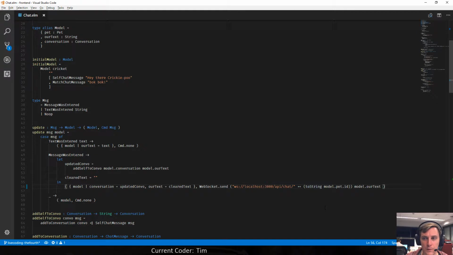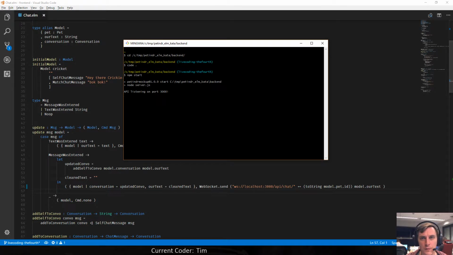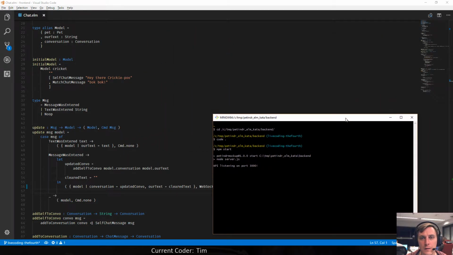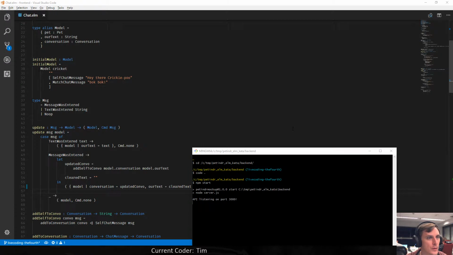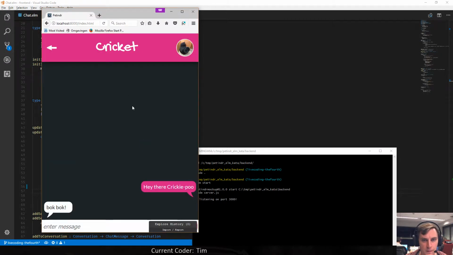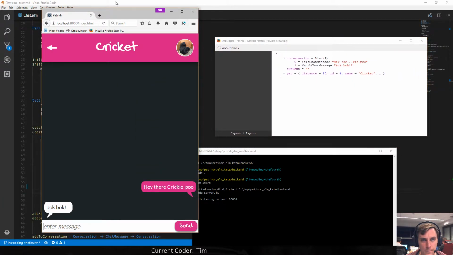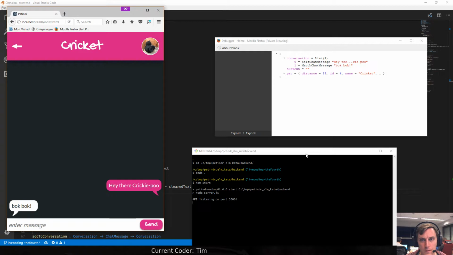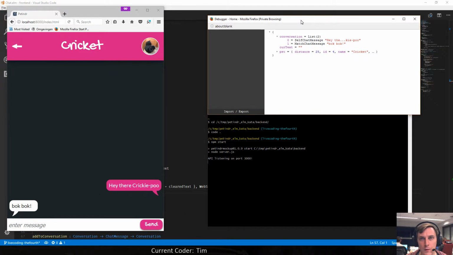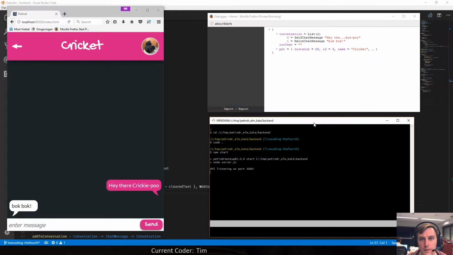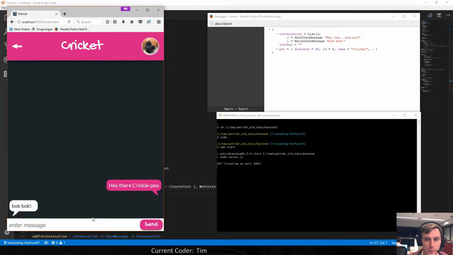So now it seems to be compiling. And I wonder if I've got some stuff set up or if stuff is going to get logged whenever we update. Okay, here we go. So we've got our application on the left, our debug window top right, and then the output of the backend server bottom right. So let's check. Will this work?